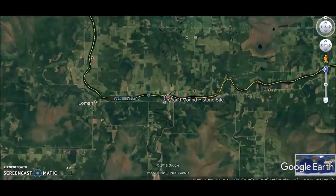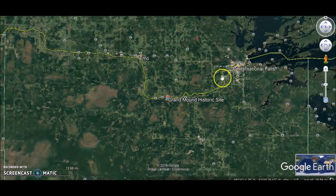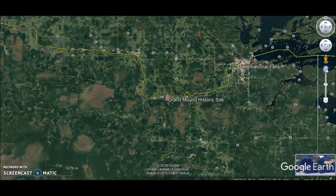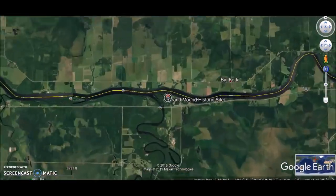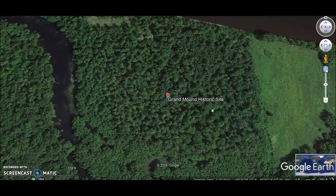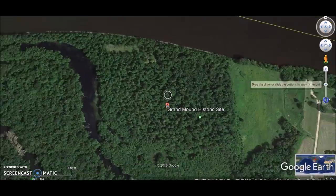This is an area of the world I'm kind of familiar with. Let me back out here — this is pretty much on the border. Here is International Falls right here. Right down here is Lake Kabetogama, a place I visited on an annual basis with my friends up until the time I moved to Las Vegas. This is the historic Grand Mound site, and it's really unique to Ancient America because it's really a mound and an effigy. I think I've got my finger on what this represents now based on the tails and the geographic region that this site lies in.